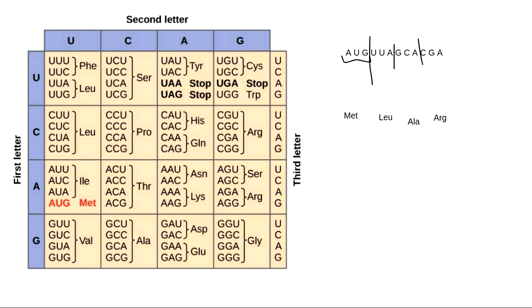On the exam, expect to need to do this. Again, the transcription and translation practice worksheet is going to be a great way to practice for this. So for these kinds of questions, yeah, it's not too bad. Just take your time with it. Check your answers. Make sure you're going slow. It's really not that bad to take this sequence right here and turn it into an amino acid sequence. What we just did was we translated this sequence. We took it from the language of RNA and we turned it into the language of amino acids.